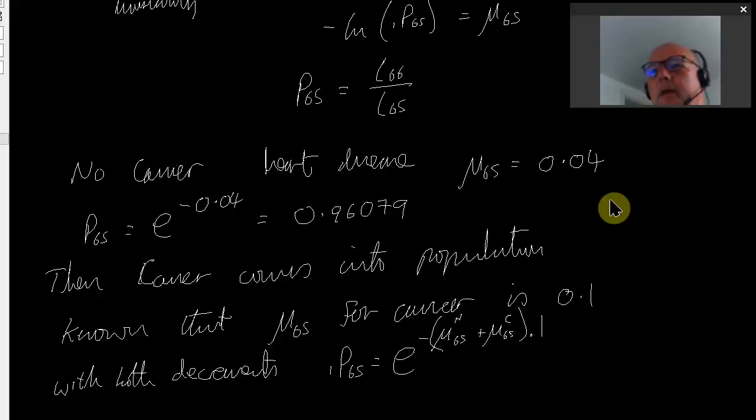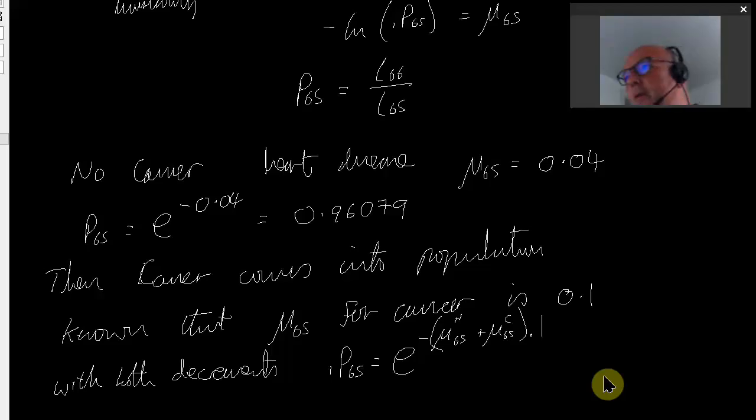How do we work out the probability of death over the year when we've got a force of mortality from heart disease of 0.04 and a force of mortality from cancer of 0.1? And the answer is extremely simple. You add the forces of mortality together. You do not add probabilities together. This is the amazing thing about this. They're probabilities which are interacting, but if you add the forces together, it works perfectly well.